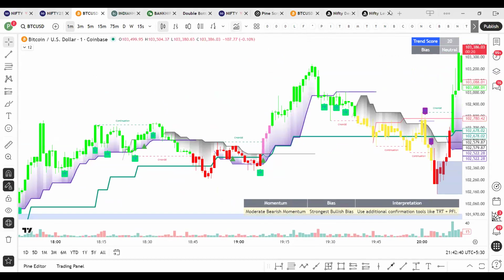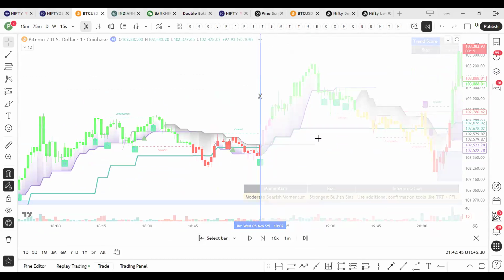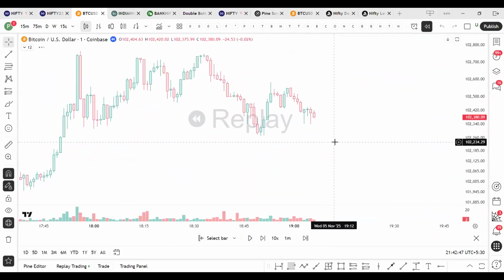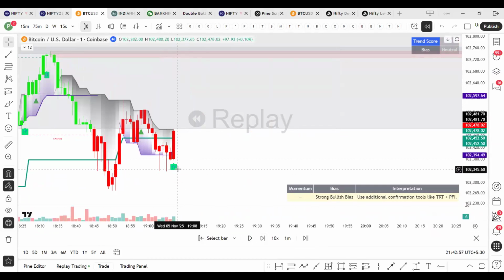Now we can see this signal. I'll show it with bar replay. This is exactly how it will look in the live market as well. There is no signal in this candle, and this candle has a signal. This signal will appear immediately on this candle after a specific time, and it may disappear also if the condition is not fulfilled on a closing basis. That's why we have to wait for the candle to close.